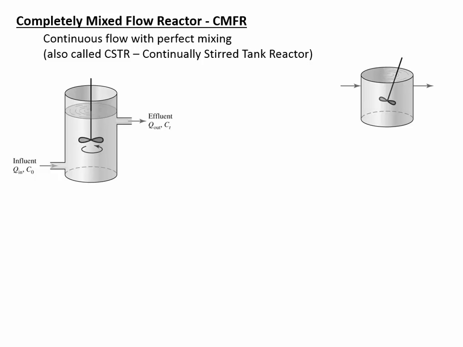Here's the third kind of reactor. This is when you just have it all mixed together. It's called a completely mixed flow reactor. There's a few different names for it. Sometimes you'll see this reactor abbreviated like CSTR. You should put this in your notes off to the side. You know, you have the extra space in the notes. Sometimes this reactor is called CSTR, which stands for continually stirred tank reactor.